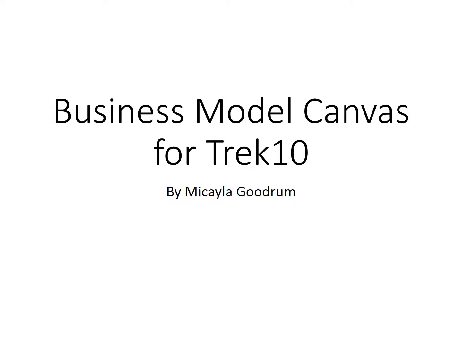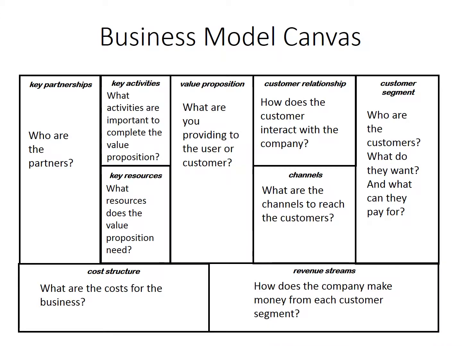The business model canvas is a way to explain the rationale behind how the organization creates, delivers, and captures value. The business model is made out of 9 segments, each answering a unique question. For any company, defining what you are providing to the customer is a very important thing, and this information is put in the center, or the value proposition segment.